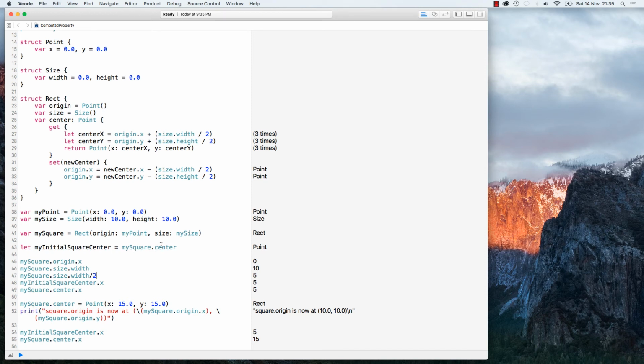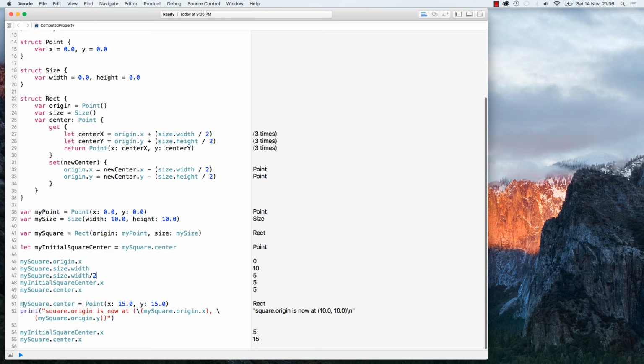My square.center is calling get, that's getting 0 plus 10 divided by 2. Then it's getting exactly the same value for y. This initial square center is going to be this point value, that is 5, 5.